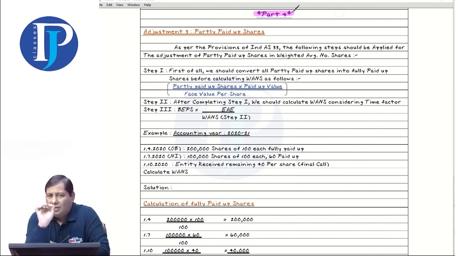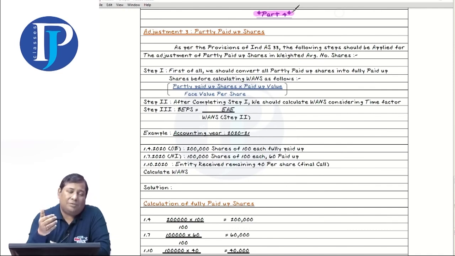So students, there were 2 things. One was EAE and the other one was weighted average number of shares. One thing was important in earnings available for equity shareholders, and that was preference share capital adjustment. Redeemable, irredeemable, cumulative, non-cumulative, early redemption, early conversion, we have done all these things, right? So then I started revising the weighted average number of shares, is that right?